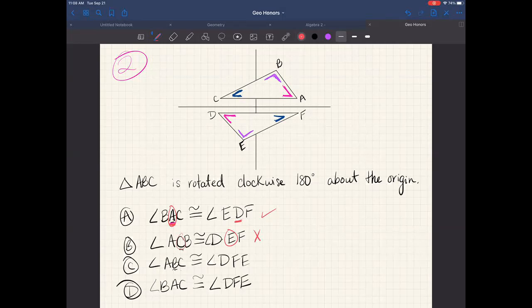This can help you if you want. I guess not when you do your test because it's on the computer, but if you are doing the assignment, remember how I told you in the problem yesterday, it's easier if you rotate the shape. You can do this as well. I don't care if you color coordinate which angle matches with which. It makes it a little bit easier, right? Angle B doesn't match angle F, and angle A, we already said, matches with D, so it's definitely not going to match back. So A is my correct answer. Okay. Any questions on this one? We're good?